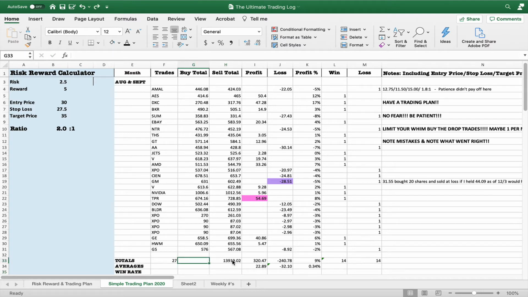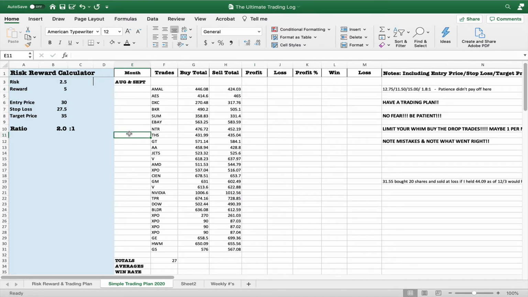And I'm going to delete my information here. We're going to go through this so I can show you the formulas and some shortcuts that you can use when you're entering in this information.